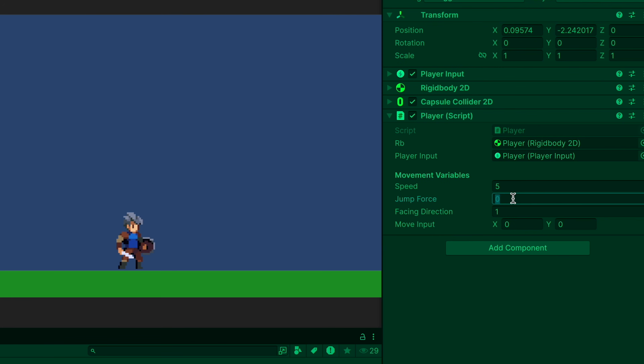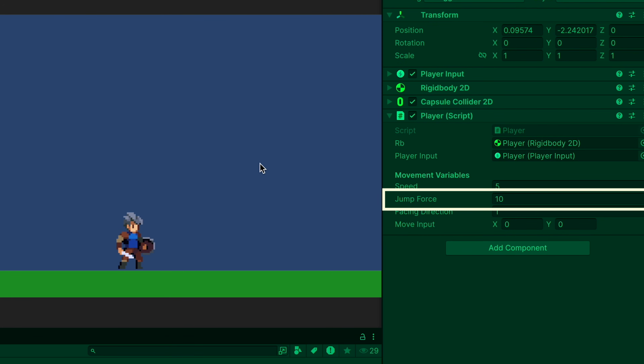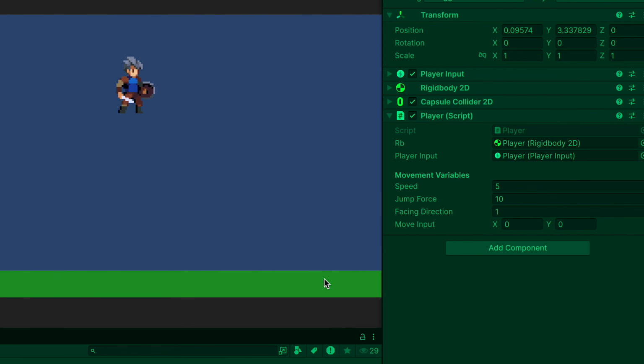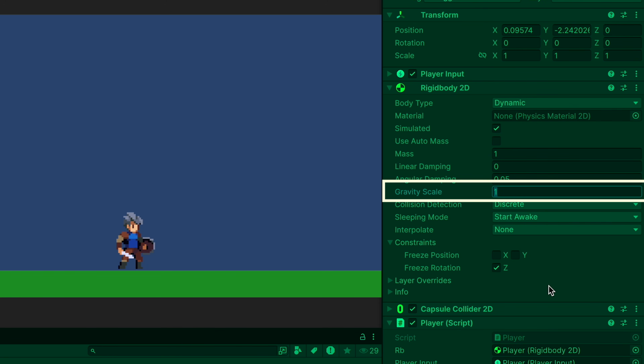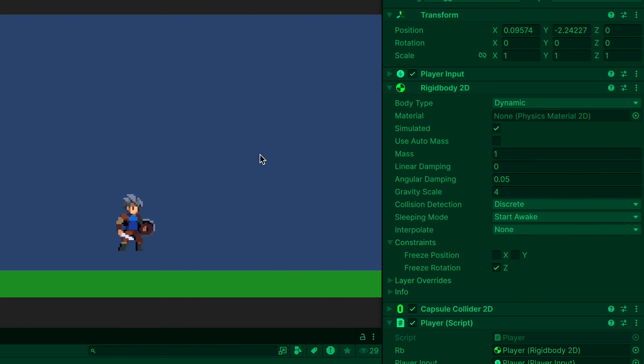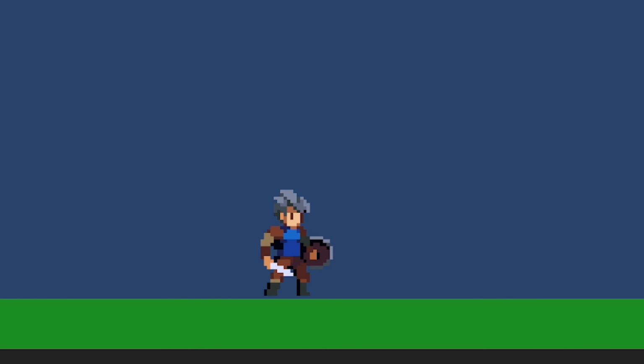We can go ahead and test this right away. Just make sure to give the player some jump force. I'm going to start with 10, which feels pretty floaty. So in my rigid body, I can adjust my gravity scale to something like 4, and it starts to feel better, but now it's cutting out my jump force. I've also got the ability to multi-jump. We'll fix that. So go ahead and play around right now. I'm gonna stick with about a jump force of 20 and a gravity scale of 6, but all of these will be modified later, so don't spend too much time on it just now.